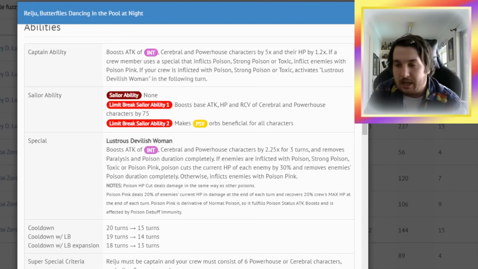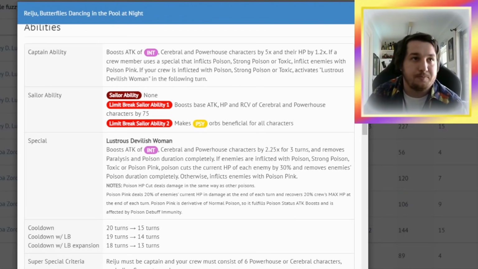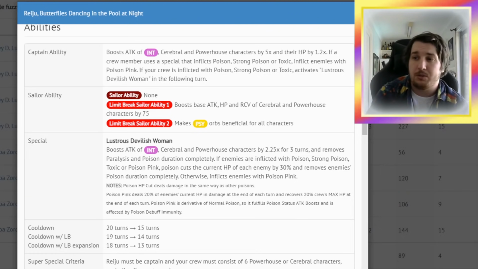So, I don't think she gets around poison immunity, so that is something to be mindful of. So if the enemy's immune to poison, you can't apply the Reiju poison. But look, it is what it is. I wasn't sure about that, so that's actually a good clarification. It is affected by the poison debuff immunity. So unfortunately, Reiju poison doesn't get through poison immunity. I thought it did, but apparently it doesn't.